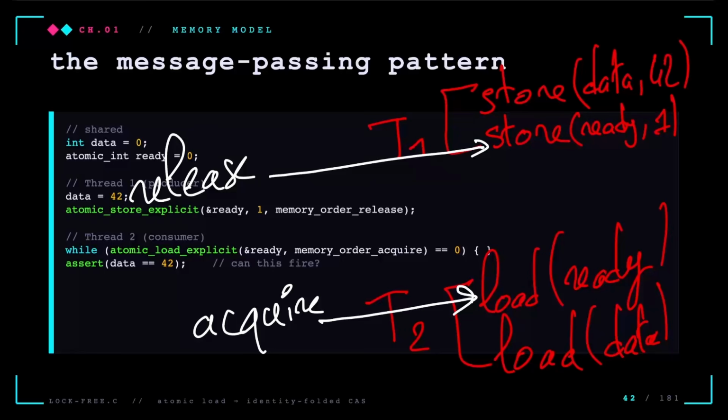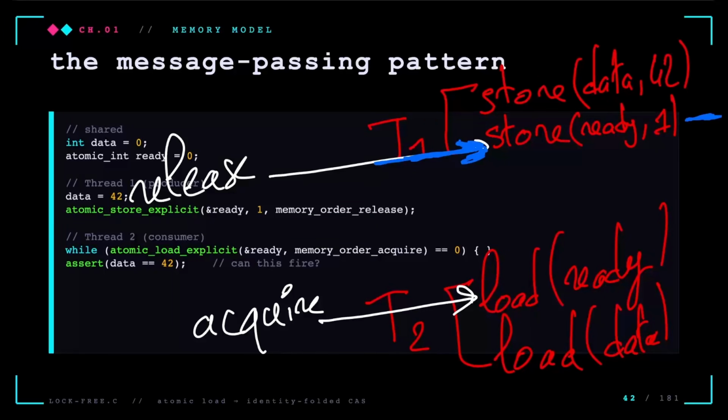I'm going to talk about the technical implications first, and then what this gives us on a high level. Memory order release is like a breaking point where the CPU is not allowed to reorder previous stores to be after this memory order release store. So if the CPU decides to move setting data to 42 to after the store, it actually cannot. This is what memory order release gives us. It essentially cannot reorder any stores after this instruction.